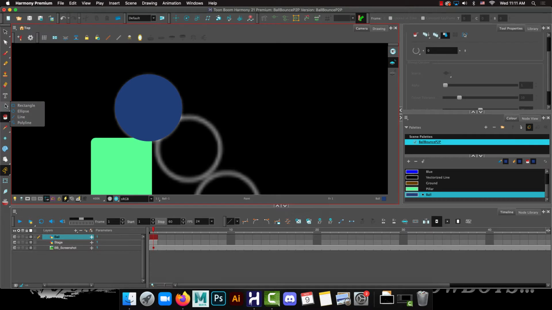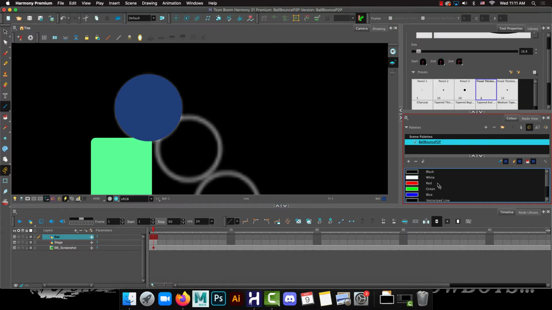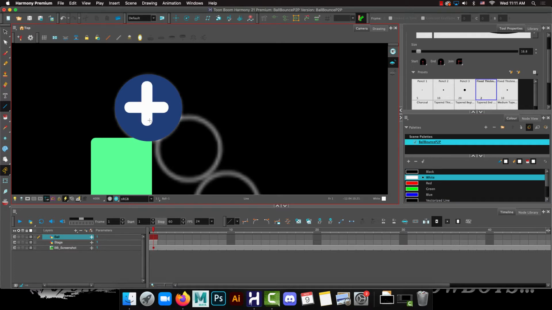So it could be as simple as you taking the line tool and white and doing just like a little, you know, cross, like not a cross per se, but a plus sign, right? So that it's obvious when the ball is rotating. It could just be a little minus like this, if you're kind of feeling that.